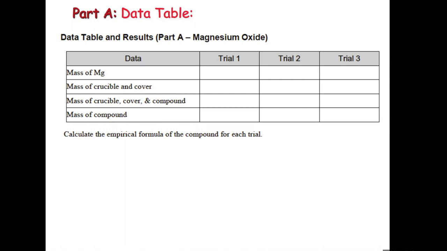It's always good if you're going to be a scientist, if you're going to do an experiment, to always do it 3 times, even if the procedure says 2, because when you do it 3 times, you can get a reliable average and you can do statistics with the data, which is always what you want to do with experimental data.